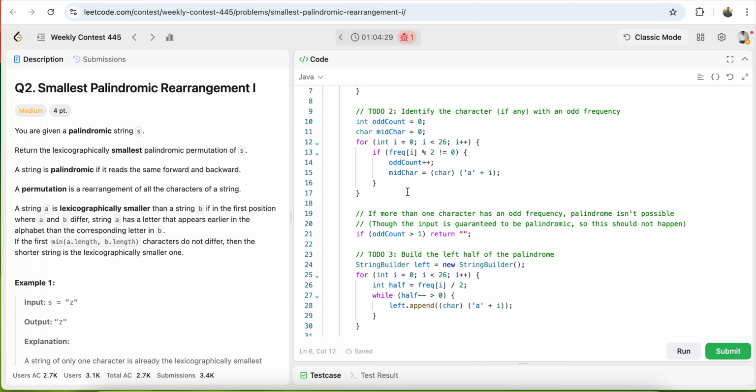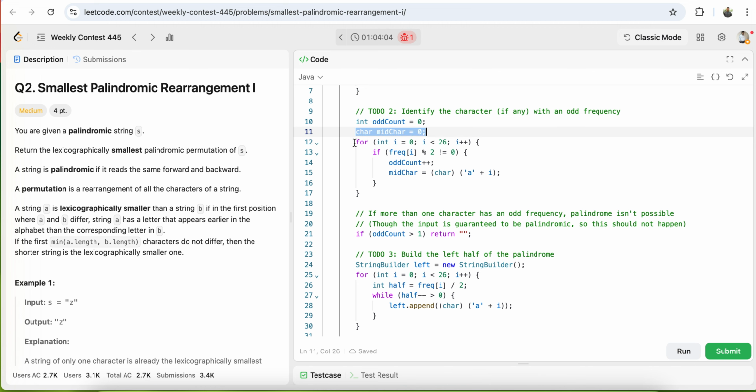We check if forming a palindrome is possible. To do that, we check that a valid palindrome allows at most one character to have an odd count. That means we have to identify if any character has an odd frequency. So we'll take an odd count and the mid character.